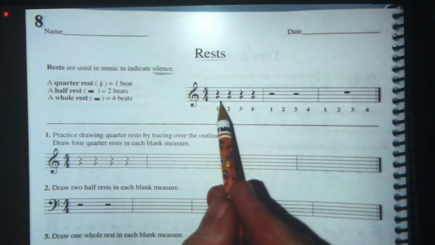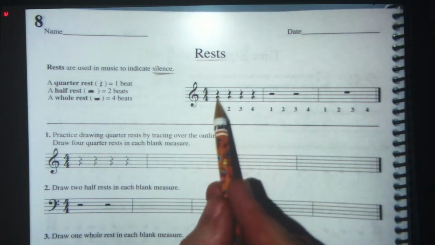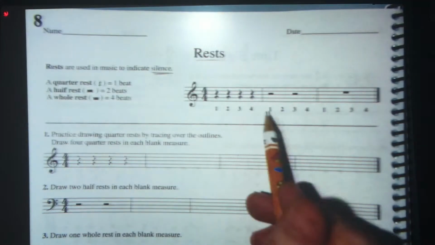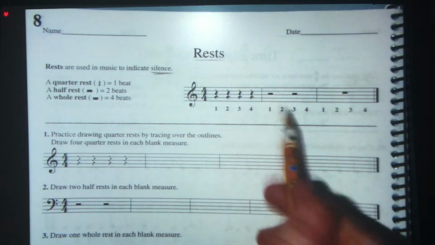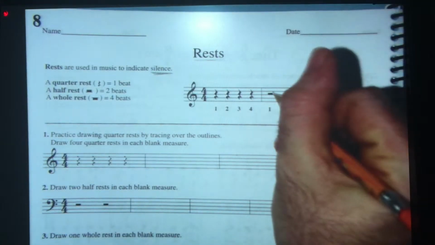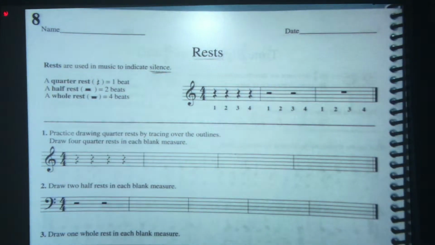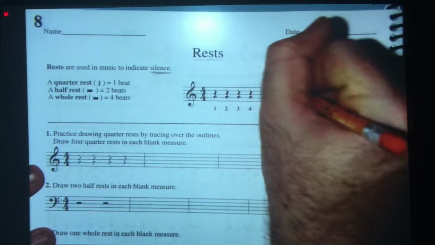Now, we're not going to be able to draw these very good, so I'll show you how we draw our quarter rests. And if you look at composers throughout history, they certainly weren't terribly consistent either. We also have our half rests. You'll notice that they are on the third line. 1, 2, third line. That is very, very important that you draw them on the third line. So we're going to write third line.